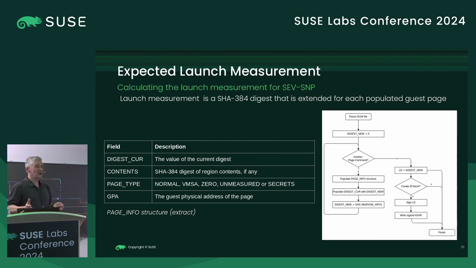So as a relying party, rather than having a big database of all of the launch measurements that you trust, what you could do instead is trust a trusted build environment or a third party to say that I have a certificate from company ABC, and if they signed my ID block that's in the attestation report, then I trust the software that comes out of it. So it makes it much easier to handle incremental upgrades to the firmware that's running inside the guest.